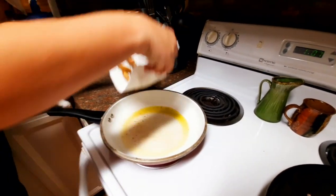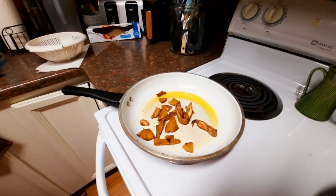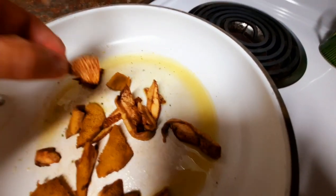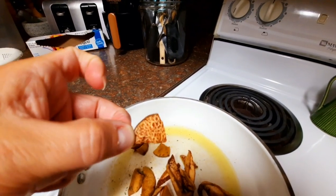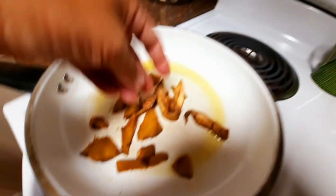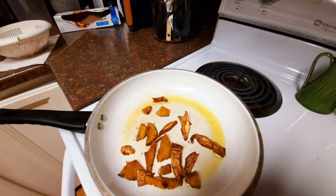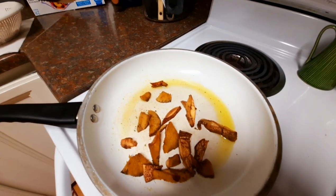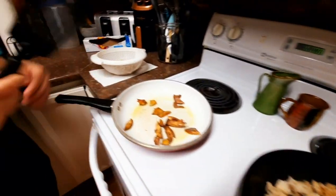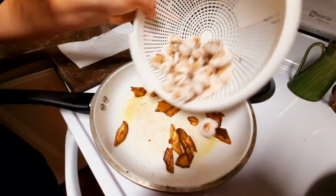What we got now? Boletes. Seven's cooking some painted boletes — it's very fancy. That is what a painted bolete looks like, from the pores. Boletes are always spongy on the bottom and yellowy. Not all of them are good — these are actually good. There are no toxic bolete mushrooms, but there are some that'll make you sick, so I always try to stick with the ones that I know are good. Now we have cauliflower mushroom and painted bolete, and then we're going to throw some shrimp in there — put them all together.